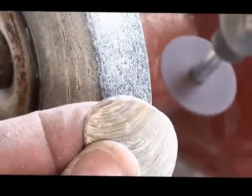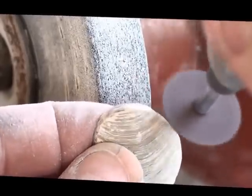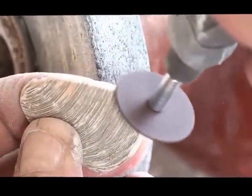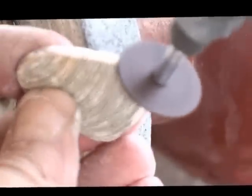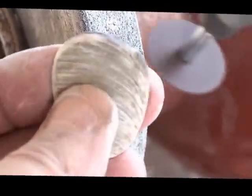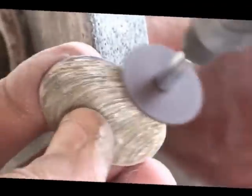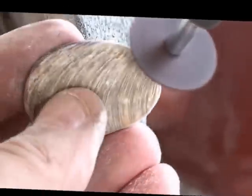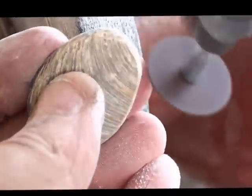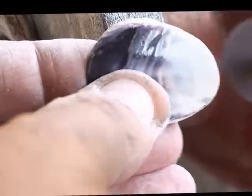And then round off the back edges a little bit. Pick out some of the small nicks you may have gotten. A little faster than that. There we go. Completely round that off. And in the end you'll have a purple edge on it, and then it goes right into the white. And then take the front part of your shell and round this off. Take that sharp edge off there.